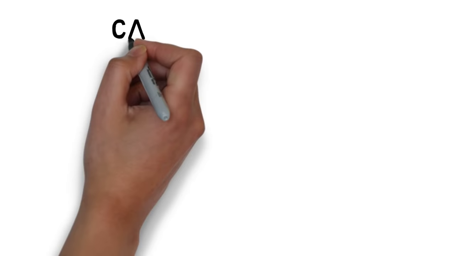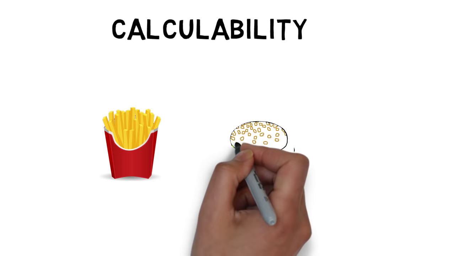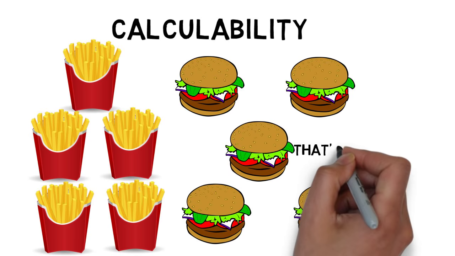Third is the idea of calculability. Let's face it, you don't go to McDonald's because you believe it is the best quality food. Well, why do you go? In addition to knowing what you will get and getting it quickly, you know you will get a lot of food for a small price. So in other words, we go for quantity over quality. Last, we have control.